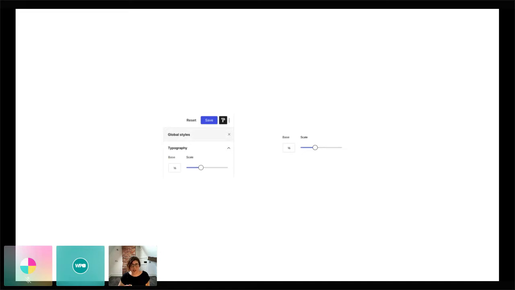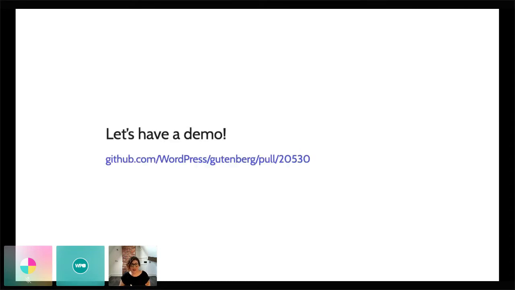There is some conversation going on about how this is actually going to look within the pull request. So again, I would encourage you to join in there. So all of this is super exciting, but I can almost hear you through the internet saying, what about a demo? And it's really, really important to note that this is very early. And I want to give a shout out to Andres, who actually pushed this forward so we could have this demo today, because I'm really excited to show it. And you can test it yourself in the pull request.